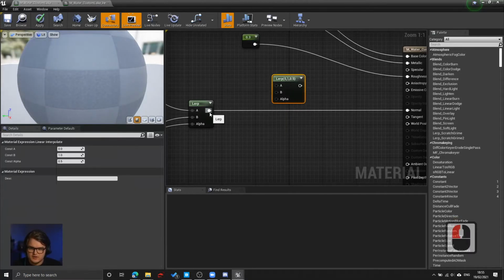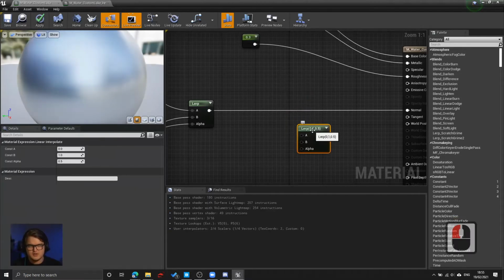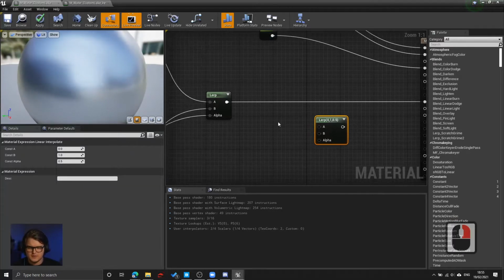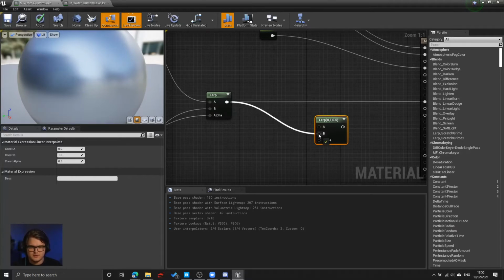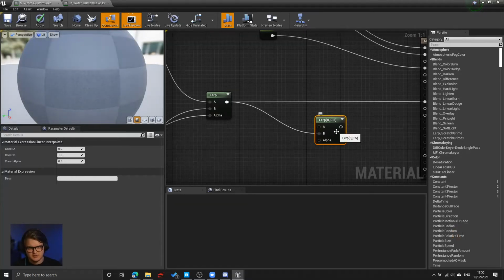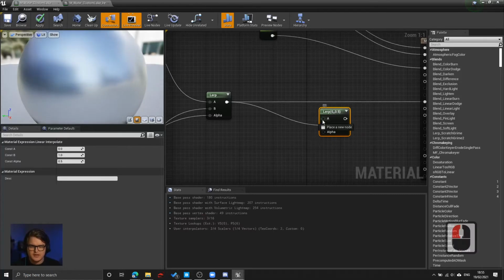And I'm going to be lerping from no influence to full influence, which means that I want my full influence to be in my B input. And then in my A input, I'll need something that indicates that the normal is not adjusted.